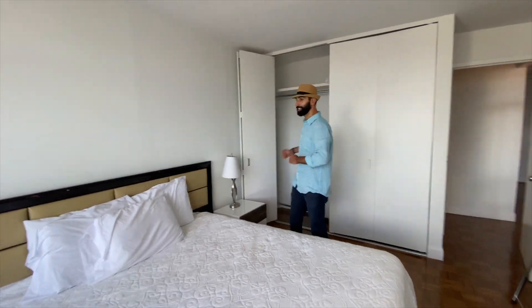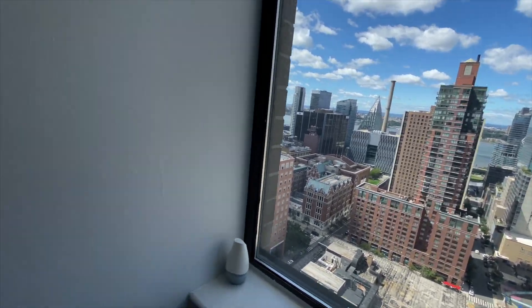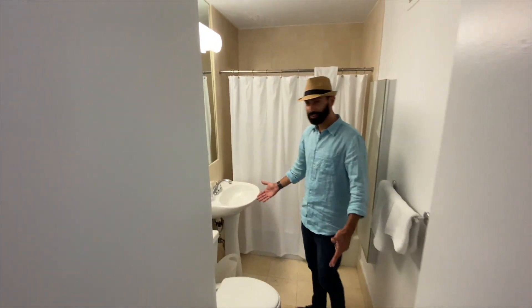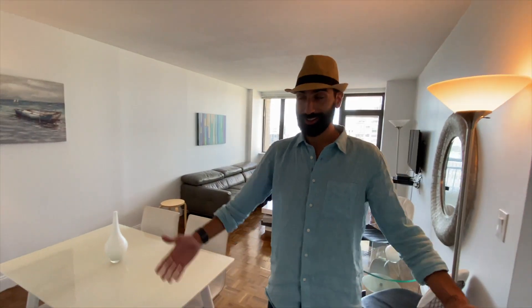The bedroom is a pretty good size for one or two people — you have a big king-size bed and a natural closet with nice lighting. The best thing about this place is when you wake up and open the windows in the morning, you get this beautiful view. The restroom has a basic sink, toilet, and standing shower — nothing fancy. Now, this apartment doesn't have a washer or dryer. Usually they'd be between the room and the restroom in the pantry, but this place is $700,000 with no inside washer or dryer.